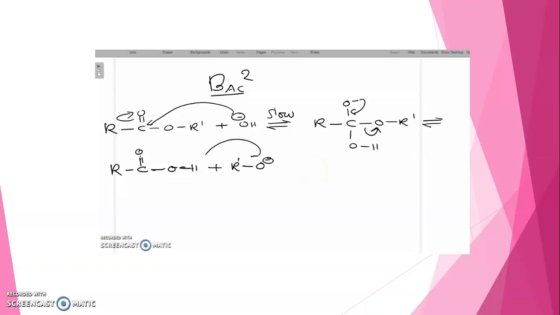The next step is the tetrahedral intermediate decomposes to form a neutral carboxylate molecule and an alkoxide ion. As we have seen in the last mechanism, this alkoxide ion abstracts the proton from the carboxylic acid to form a carboxylate ion and an alcohol molecule.